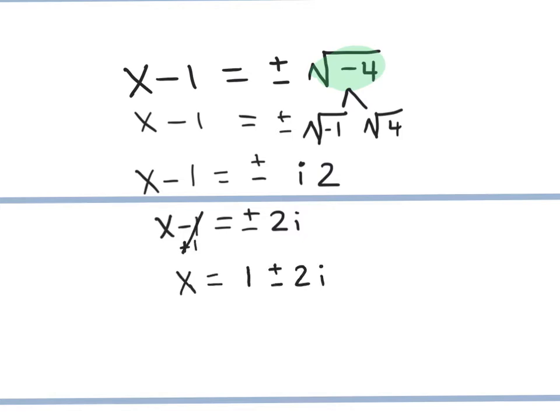The reason that I wrote the 1 at the front is, remember yesterday when we started dealing with the real parts and the imaginary parts? The real part always comes first. The real part is this. This is the imaginary part because it has an i on it. That's what we're going to be dealing with these.